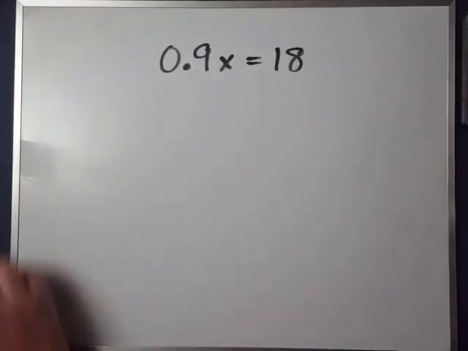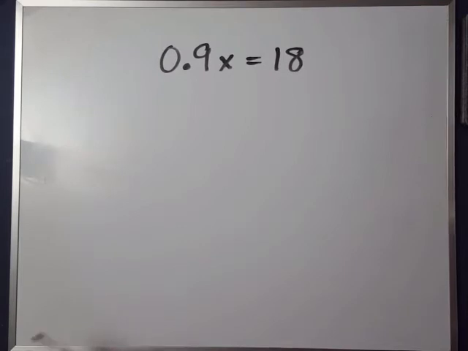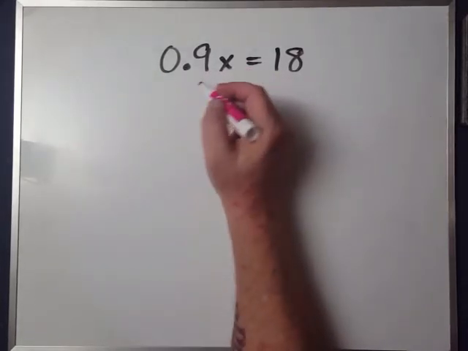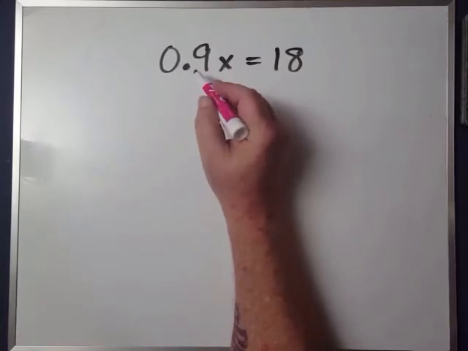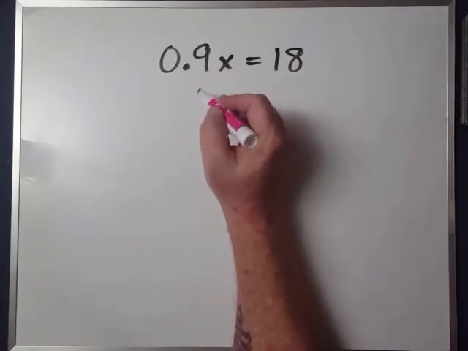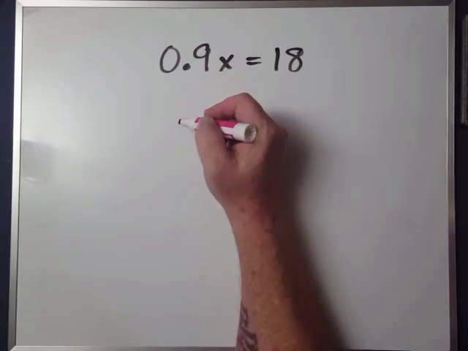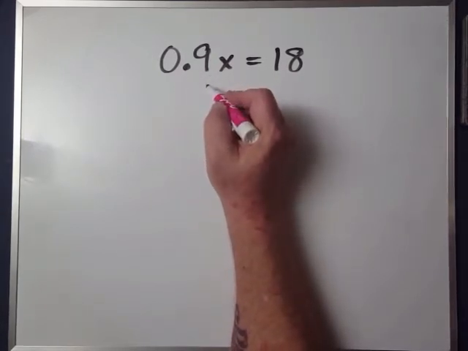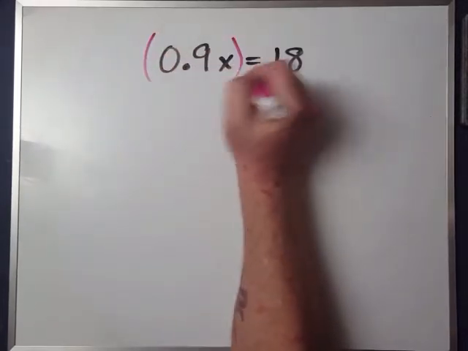Because we can multiply both sides of an equation by the same thing, I can actually clear decimals from an equation. This is something we'll talk about again in the next section when it comes to fractions. But let's just take a look at this. If I don't want a decimal here on the left-hand side, what could I multiply by to force this 0.9 to become a whole number? If I want to move the decimal one place to the right, I multiply by 10.